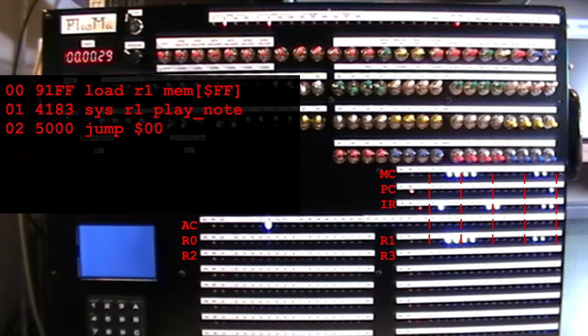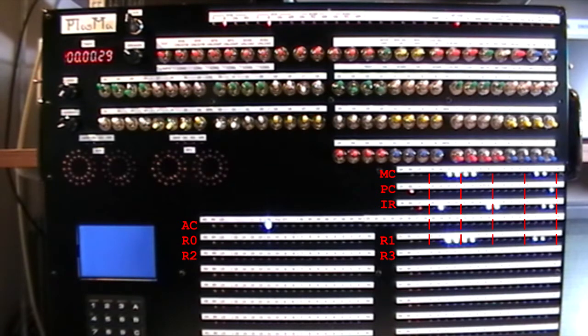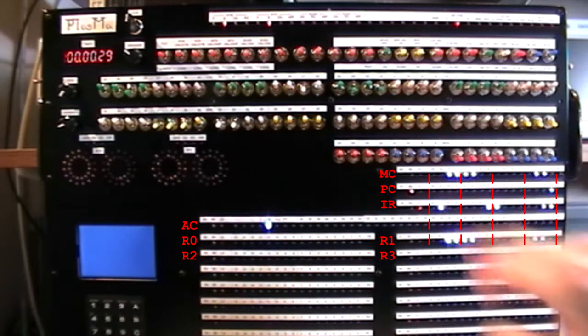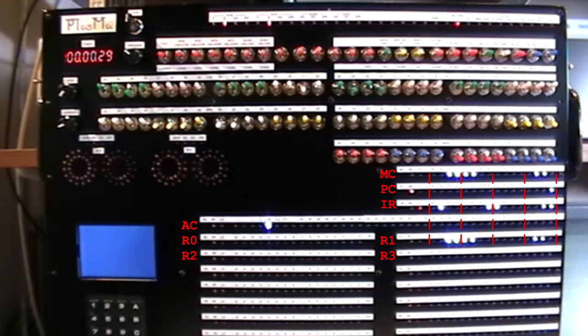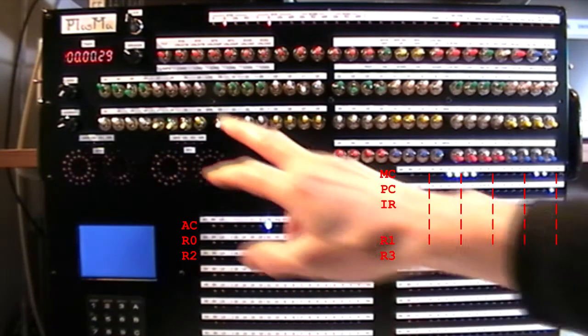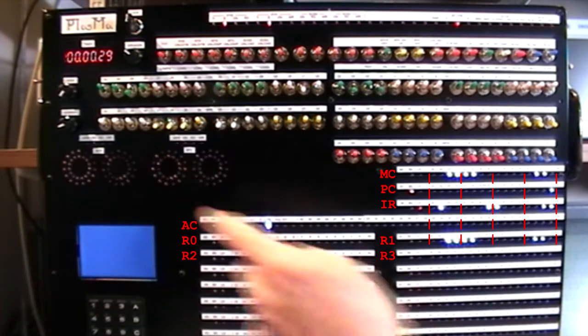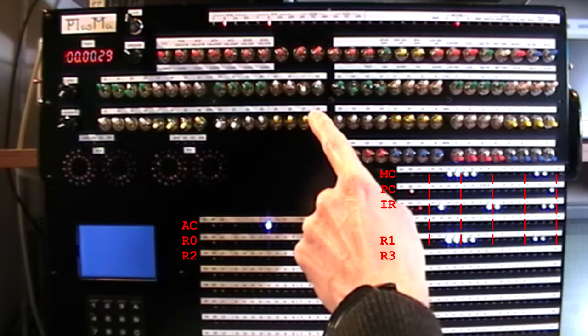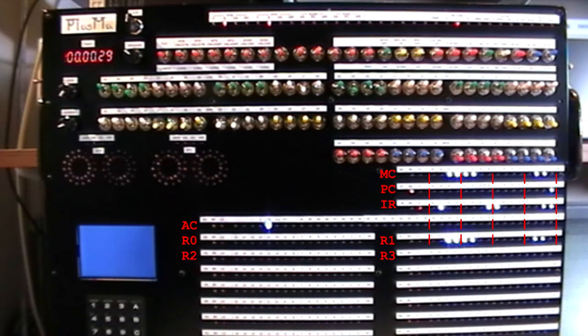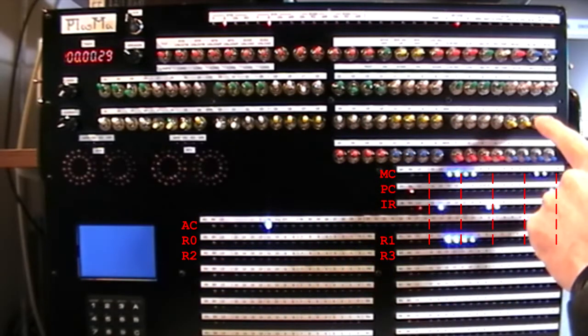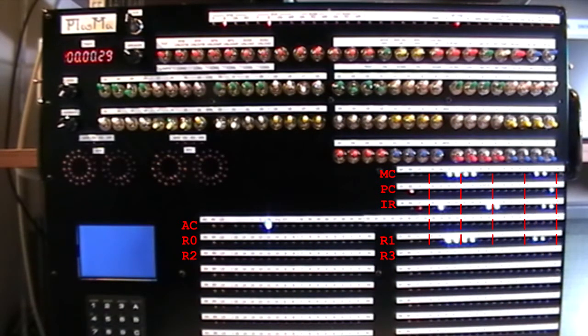Now I'll show this with a new program, and I'll include some other functions to give real-time control over the note. One of these functions is for reading any 16 bits from the latching switches into a register. And this gives the operator another way of interacting with a program in addition to the hex keypad which we saw last time. So let's use the break switches to control the note in real time. I'll use the top 16 bits, that's these here, to control the note attributes. I'll show what they are later, and use the bottom 16 for the note number and the length, which you've just seen.